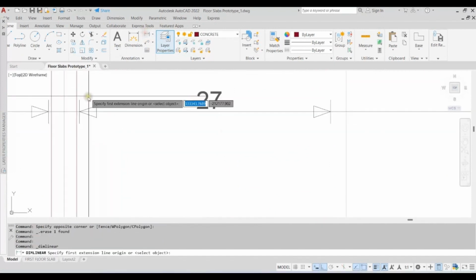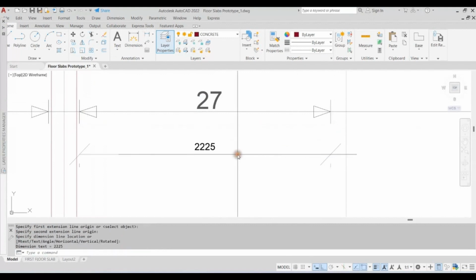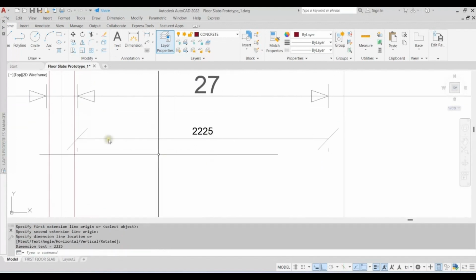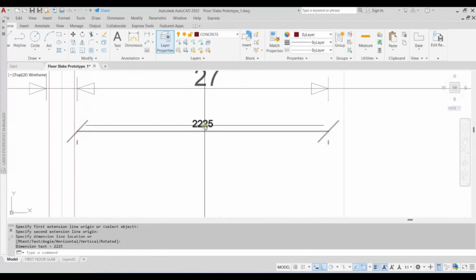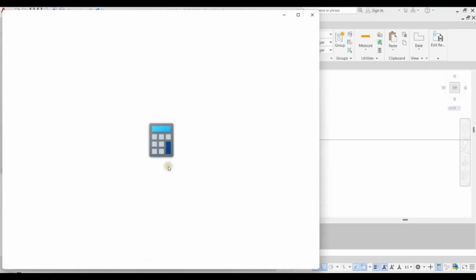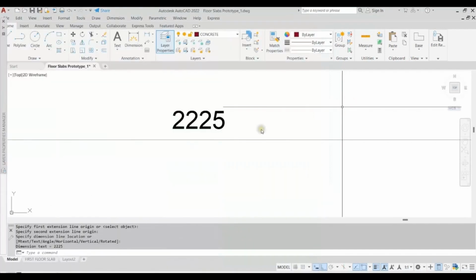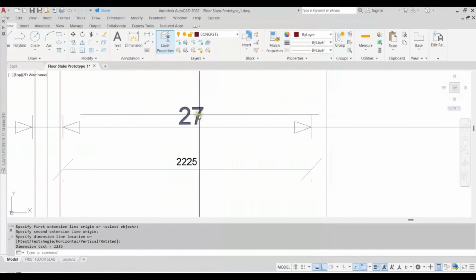We are going to measure it and check how many bars we are going to have spanning from here to here. So we have 2225. So we have 2225 divided by 200, and this is 11 plus 1, which is 12.